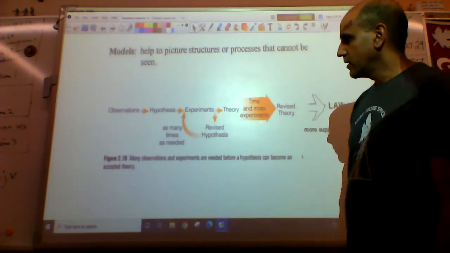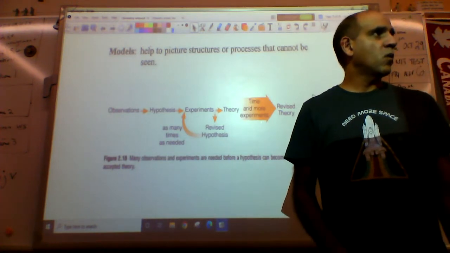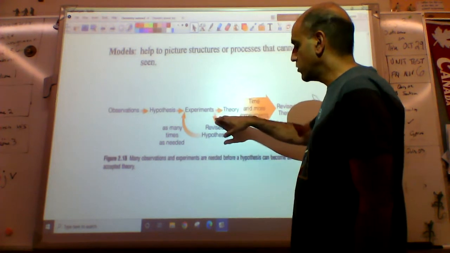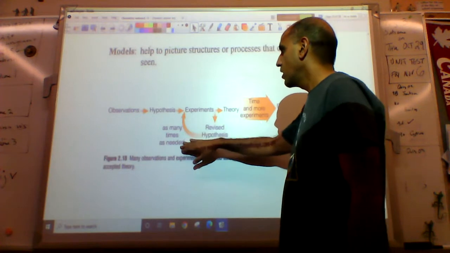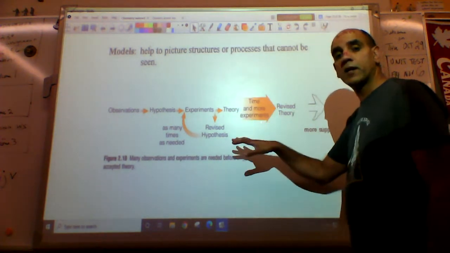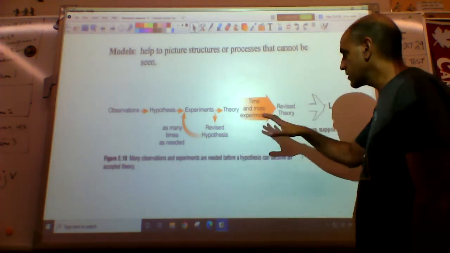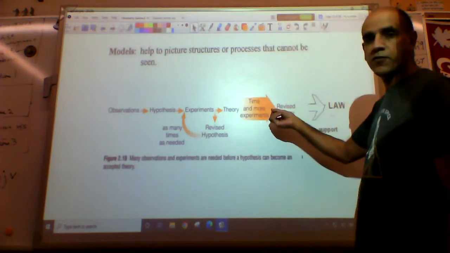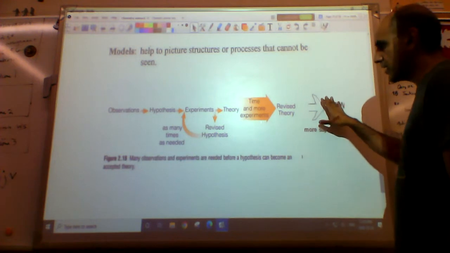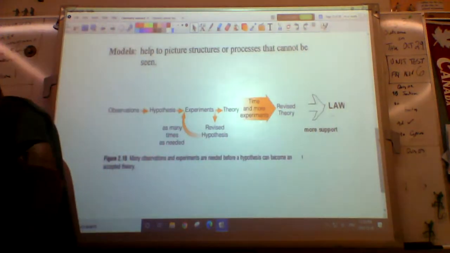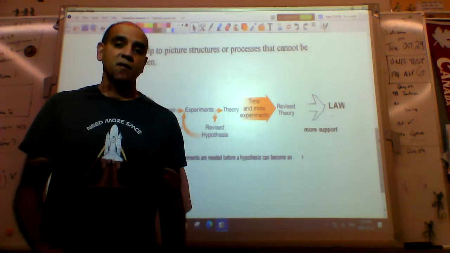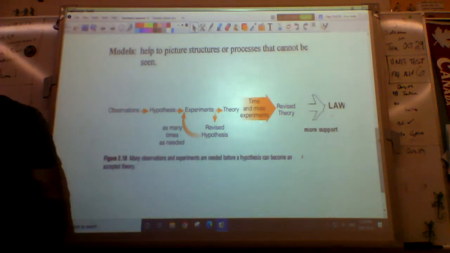Do we always get it right? No. Basically, we go through the whole scientific process. We see observations. We come up with a hypothesis. We start making some experiments. Then we get new results. We revise our experiments. Sometimes we have to go back and we have to change our hypothesis. Eventually, we'll get to a point where we've got a pretty good explanation for why something and how something is happening. We get a theory. And there's more and more experiments and more time is on it. We keep revising the theory. Sometimes we find something out, oh, got to throw the theory out. Sometimes we find something and we say, oh, for now we're going to say this is an exception to the rule. Then eventually when it always works and it's mathematical, it becomes a law. It has to be mathematical in order for anything to become a law. So the theory of natural selection will always be a theory of natural selection. You can't actually throw mathematics. Well, I mean, there's some mathematics that goes with it. But for now, just a theory. But a good theory.